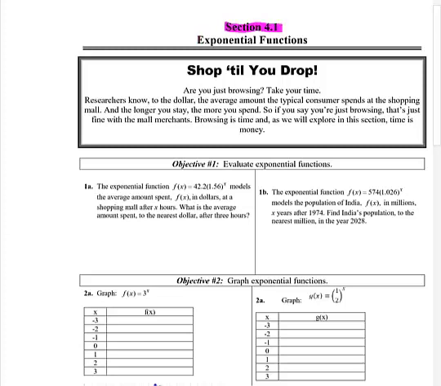So it begins with exponential functions, which you've probably seen before. It's just like a base, so a number, any number you can think of. Think of any number you want, and then raise it to the x power. And x changes, so x could be any power you want. That's the kind of function we're looking at.